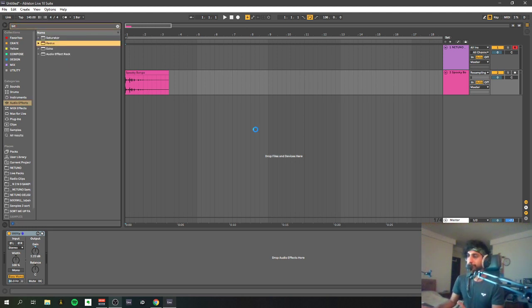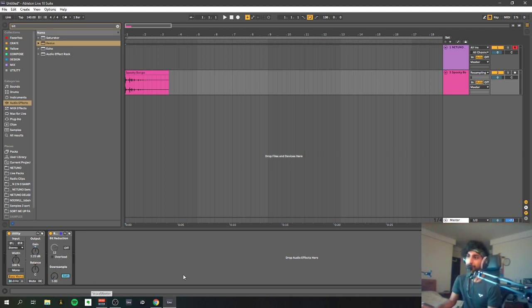it's called Redux. Now, Redux is super simplistic, as you can tell. It's got literally four controls: turning the bit reduction on and off, bit reduction itself, your downsampling, and whether you're doing hard or soft downsampling. Essentially, all you need to know is this control is how 8-bit you want it to sound. If you want it to sound 8-bit, bring it down to 8. If you want 16-bit, go to 16. If you want it to sound like your old MPC samplers, those were 12-bit. Downsample is how distorted you want it to be.